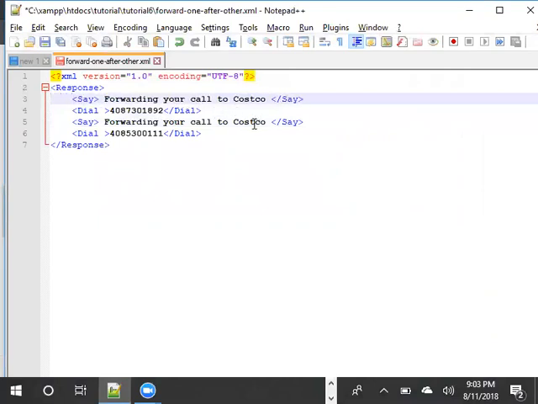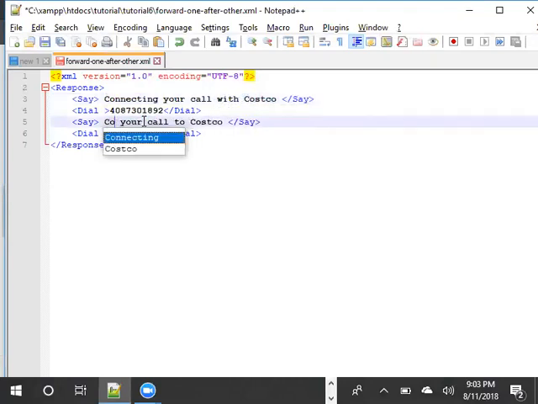So the first one, we forwarded the call to Costco. So let's change that from forwarding to connecting call with Costco. Okay, there you go.